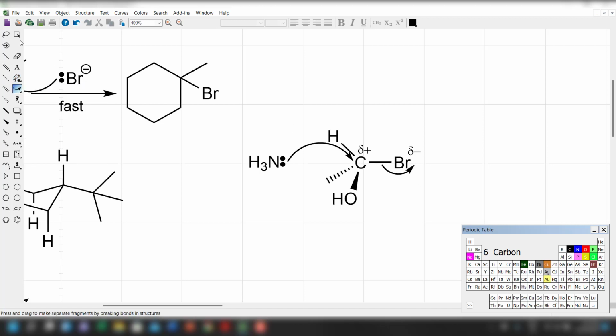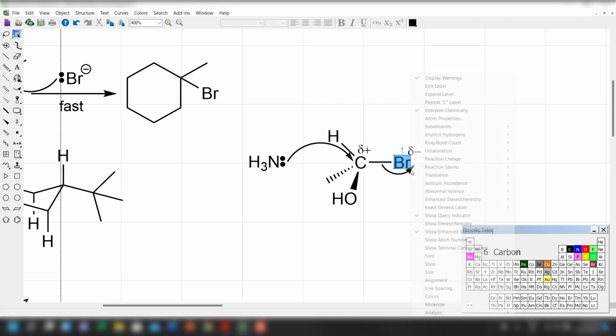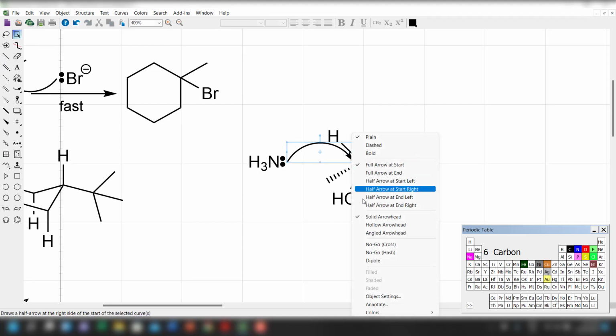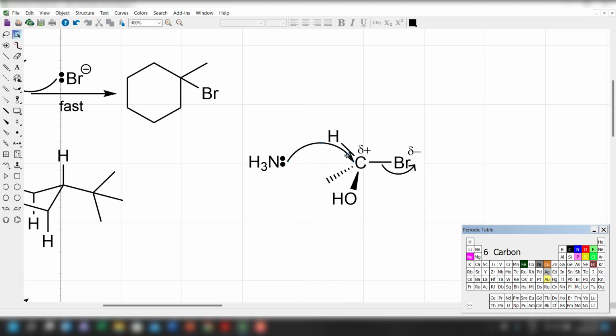Again I'm going to change them to an angled arrowhead. Sorry, so angled arrowhead. You notice that whenever we change it to an angled arrowhead, we need to really adjust it. If not, it will look quite ugly. This is the angled arrowhead. We need to adjust this downwards a little bit, if not, it will look a little ugly. So the angled arrowhead, we can just make it a little bit more visible.